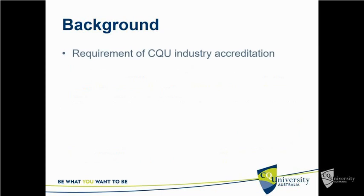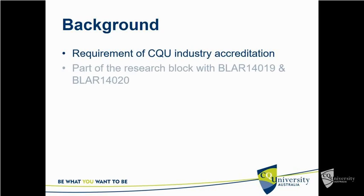The background to the course, to the unit as we have to call it now, it is actually a requirement of the university's industry accreditation. Through the accreditation a few years ago, the industry representatives and the trade bodies were very supportive of our courses in built environment, but identified that we lacked a reasonable amount of real life, on the job mentoring, and we lacked the ability to prove that you actually had learnt the skills that we're coming on to now, and you could review your career progression.